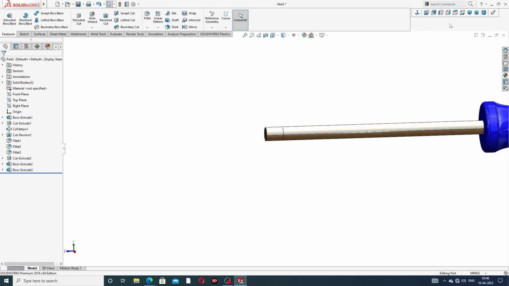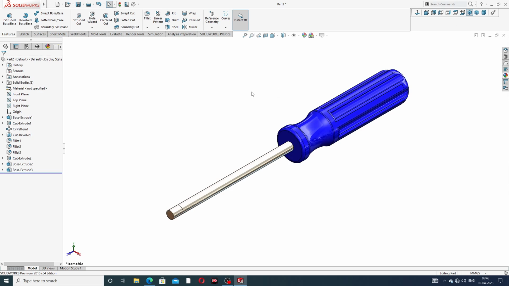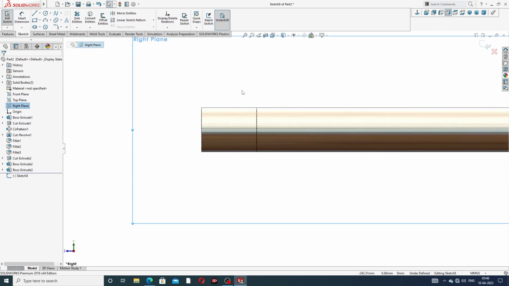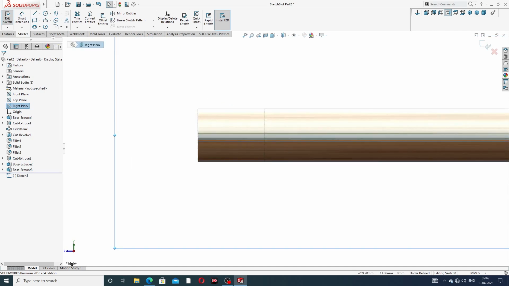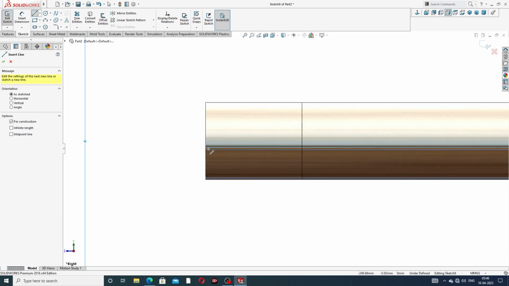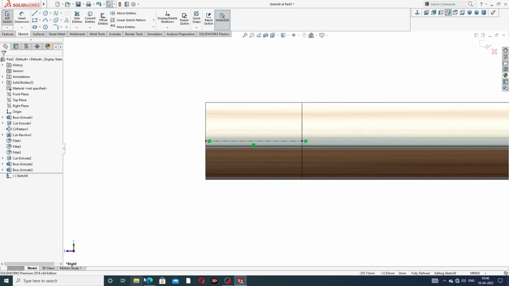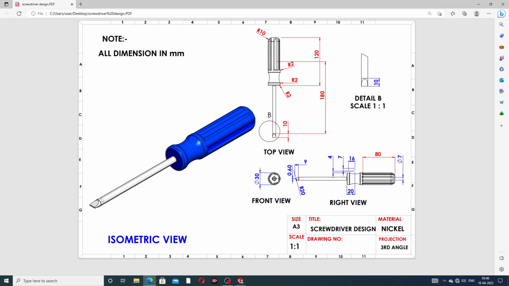And also select the right plane and sketch normal, and draw a cutout using a center line, and the center line connects this point to this point, because this is an important point for the cutout.